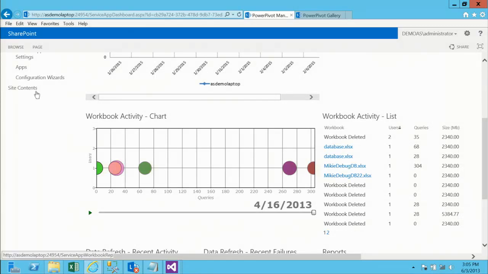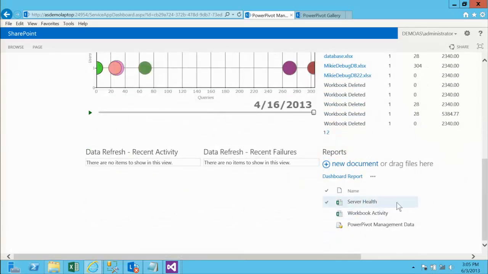Another thing that you might want to see here is the workbook activity list. The interesting thing is that all the data we're showing here is actually stored in Power Pivot. So we actually created a Power Pivot workbook that we put inside SharePoint, and that is refreshed each and every time. You can use this Power Pivot workbook to query against.